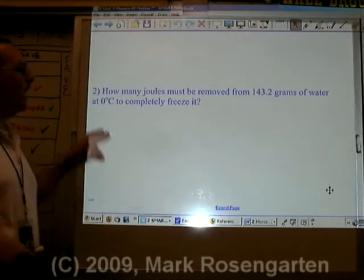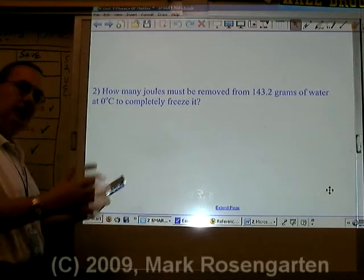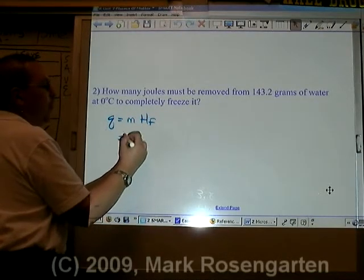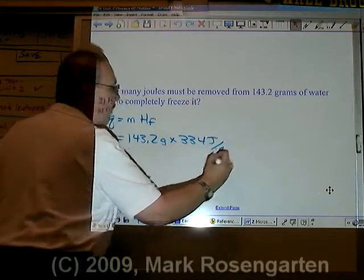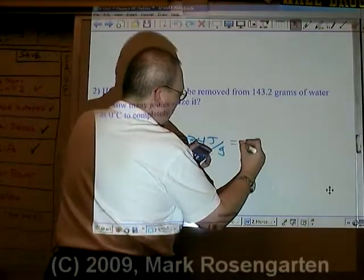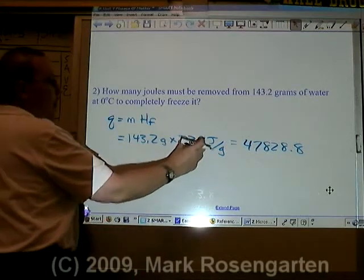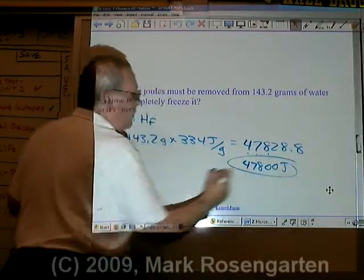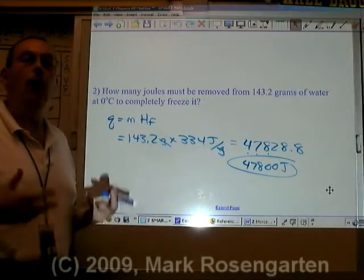Let's say we've cooled some water down to the freezing point, and now we want to freeze it. And we've got 143.2 grams of water to freeze. We'll put it in the freezer. Q equals mass times heat of fusion equals 143.2 grams times 334 joules per gram. Again, you're getting this from reference table B. You don't have to memorize it. 47,828.8. We want 3 sig figs, 47,800 joules, because grams cancel out. And that's how you find out how many joules it takes to melt or freeze water.